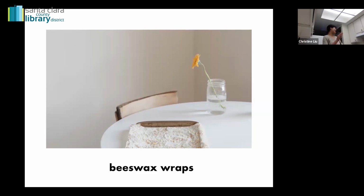Cool. All right. Let's finish off this workshop with a little DIY. These are beeswax wraps right here. You can buy them. You don't have to make them on your own, but they're also really fun. Do note that a lot of companies that make them also add additional ingredients besides beeswax to make it a bit more sticky and adhere to your surfaces a bit better. But the idea of a beeswax wrap is it's a more reusable alternative to saran wrap.